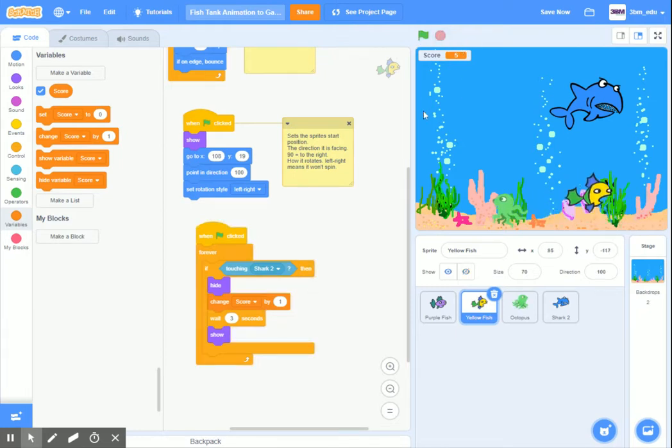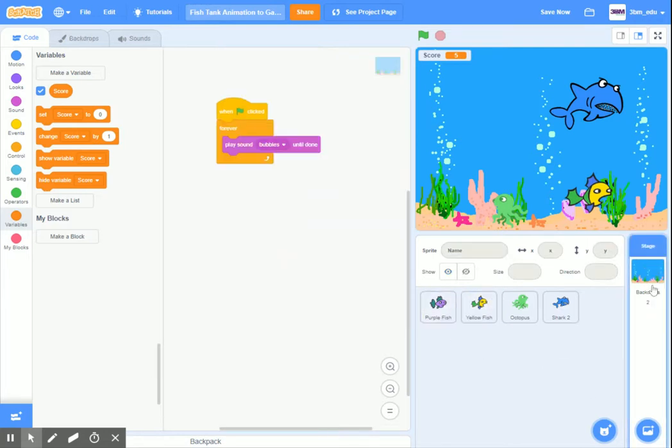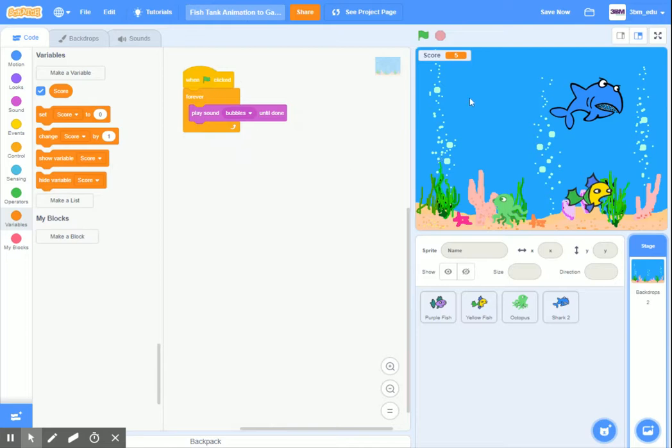It's still 5. So again, this comes back to making sure we initialize the program properly, and somewhere within the program, probably on the backdrop where the sound is, because the score is to do with the whole program, it's not about one sprite, you need to make sure when the program is started, we set the score to 0. So we can put it all in here quite happily. When green flag is clicked, we set the score to 0, and then we start playing the bubble sound.